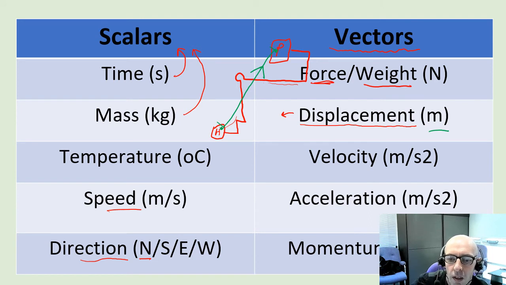So velocity, that shouldn't be there. It should be meters per second. Get rid of that too. That's a mistake somebody's put in. Acceleration, an increase in speed, has a direction. And momentum, some might be thinking, what's momentum?